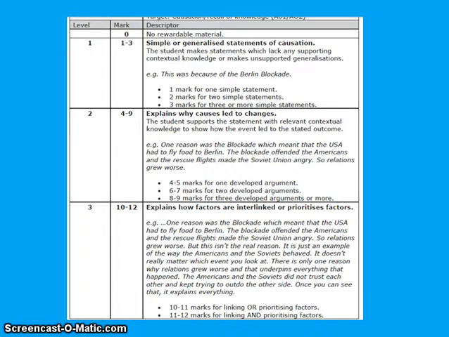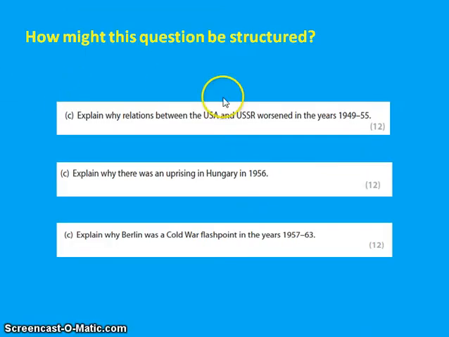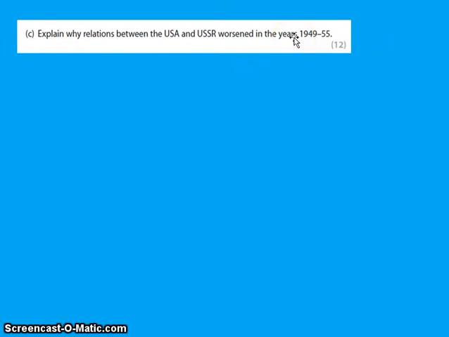Okay, so if we go back to look at our 3 questions, the first question that I'm going to demonstrate is this one here. It's the change over time question, and you can see here that the question that we've been given relates to the years 1949 to 1955. Now, my first piece of advice is that you should try to give some breadth across the period that you are given. Now, by that I mean, don't choose events that all happened in 1949, or don't choose events that happened in 53 to 55. Try to give them something that happened in 49, try to give them something that happened in 55, and also try to give them something in between, because by doing that you're showing the examiner that you've got a real breadth of knowledge across that particular period.